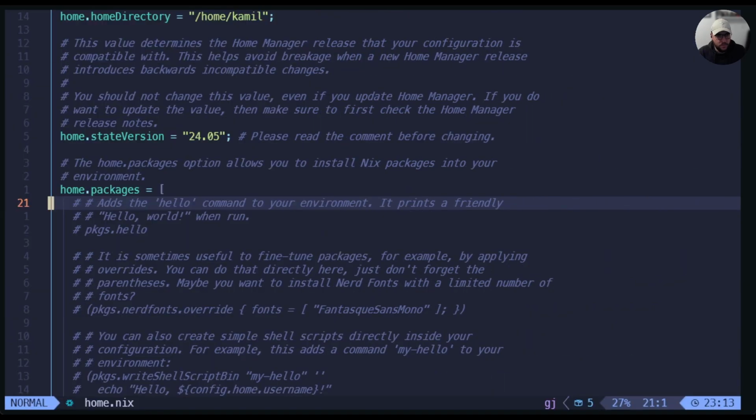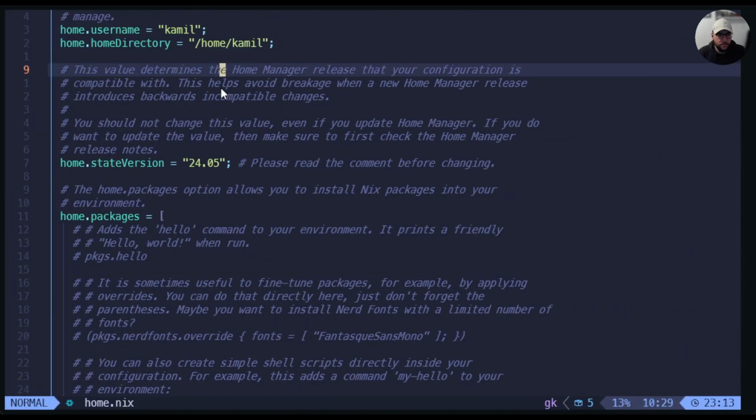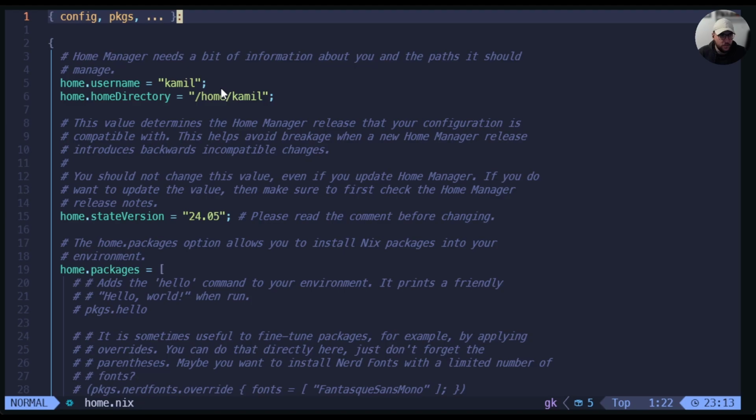Close this. Yeah. So looking at the file, it looks very similar to a Nix Flake. There's a few different changes. The good thing about Home Manager is you could use Flakes to build your system. There is a little caveat there where they do say that Flakes is still an experimental feature and it could have irreversible changes and it might not be supported by Home Manager going forward. So we're just going to focus on the Home Manager setup, and maybe in a future video I'll show you guys how to use Nix Flakes and Home Manager together.